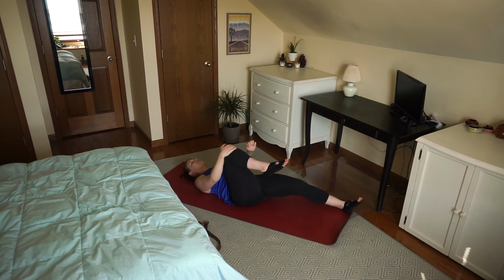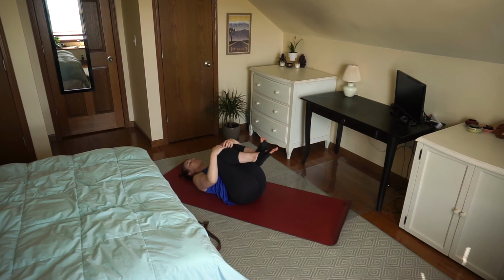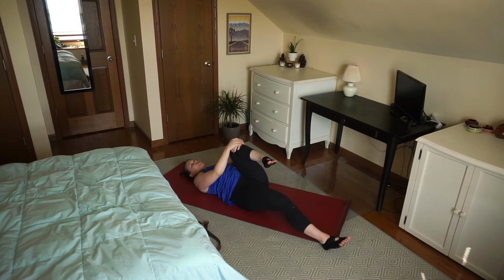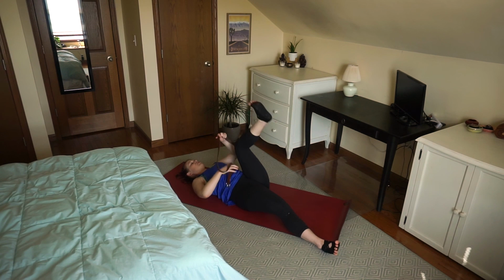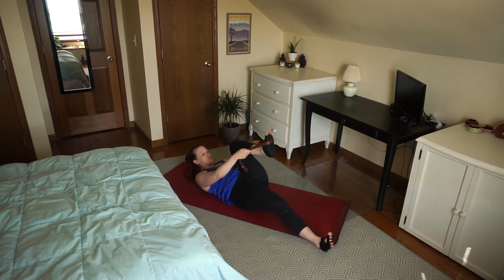Hug right knee in. Left knee comes in to meet it. Give them both a nice big hug. Massage out the lower back. Then extend right leg long on the floor. Again, reaching for that strap if you have one available. Otherwise, just using your hand. Loop the strap around your foot.